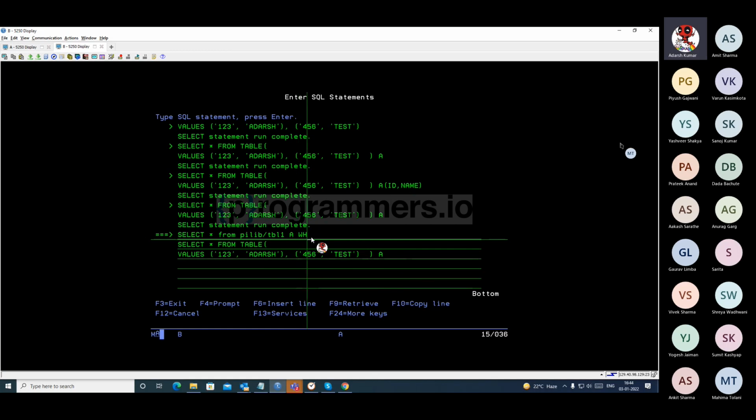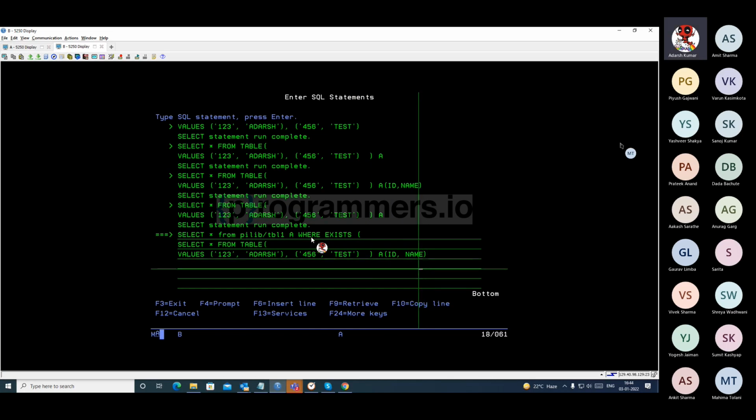It would be where exists and then select star from table A. Here we'll provide ID and name.